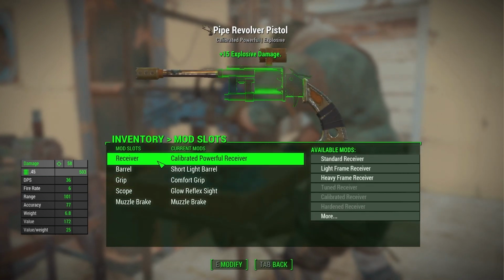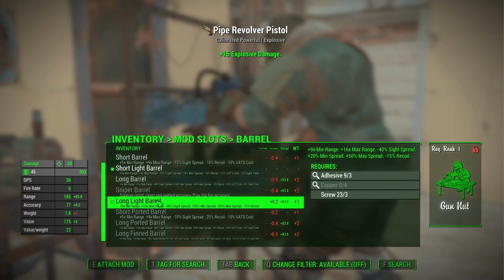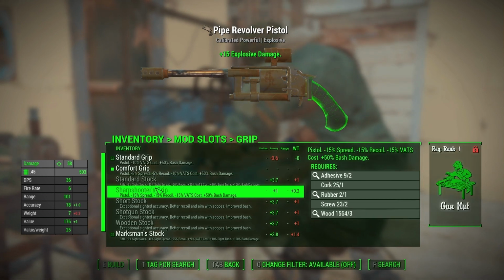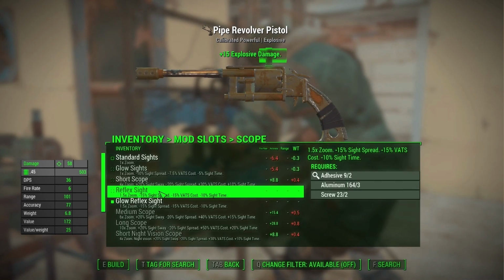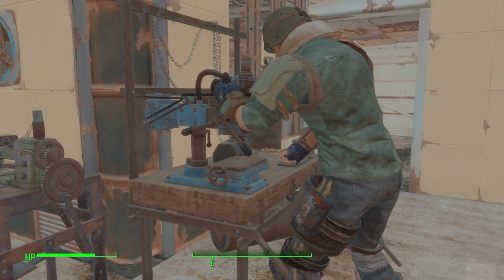Okay, I like the receiver. That's good for now. We're going to stick with the short light barrel. Could use a better grip. The sight is fine. I like the, oh, we got a muzzle brake. That's good. So that's as good as it's going to get for now.